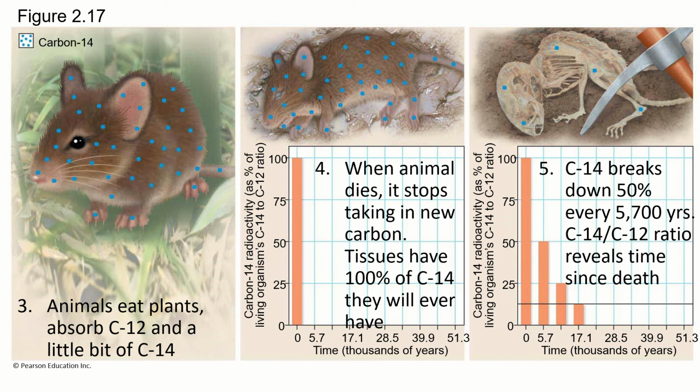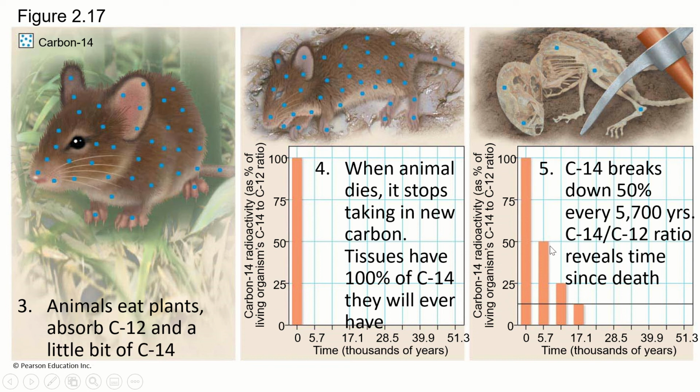Okay? So we can measure the ratio of carbon-14 to carbon-12 in formerly alive things and compare that to the half-life of carbon, and we can determine how long it has been since something died. Because if there's half the carbon that we would have expected at the beginning, then that thing is 5,700 years old. Half of the carbon-14 is gone. After another half-life, which gives us 11,400 years, another half is gone.